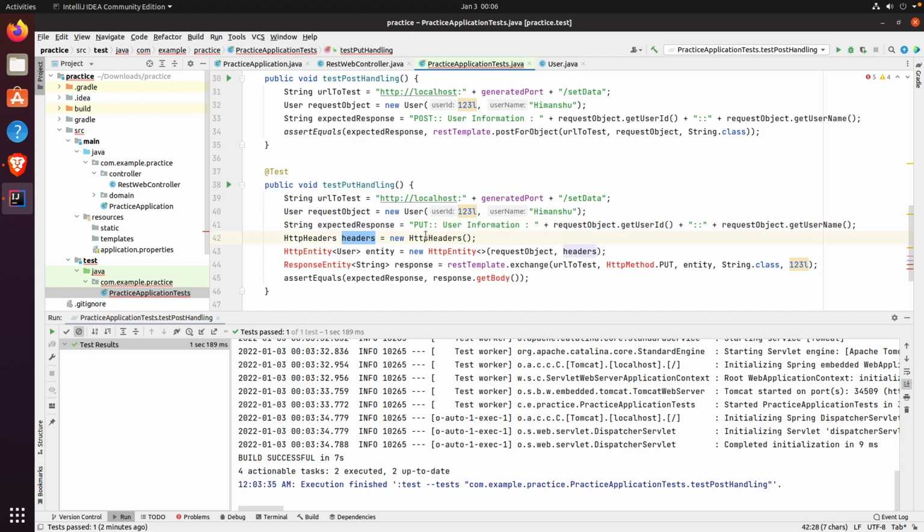And we're going to create a headers object which will be injected in the HTTP entity. Here the entity is of type user object, which we are going to send to the server.